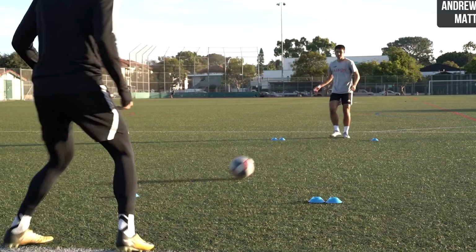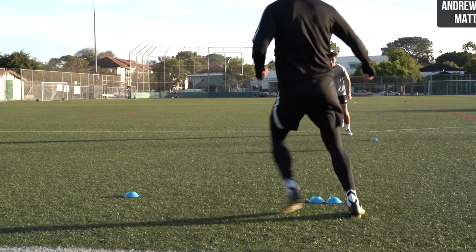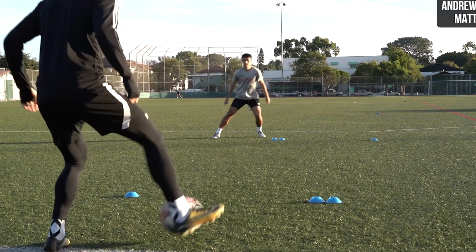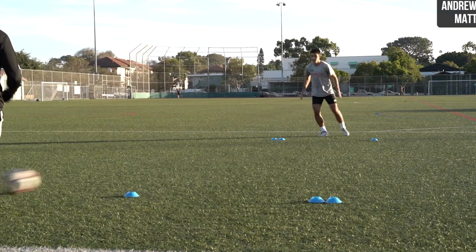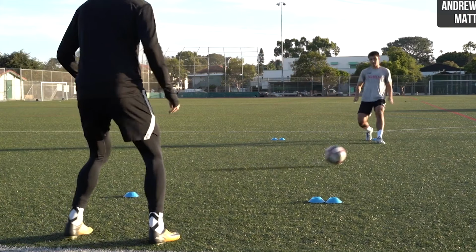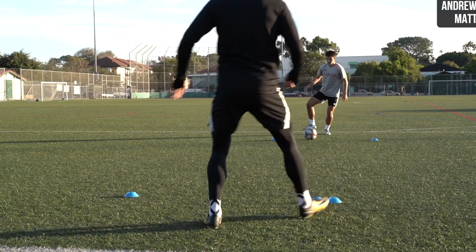In this drill, we start to add a little bit of competition to the first touch and passing. So here, we're gonna call out a number. As you guys probably got, the number refers to where you need to take your first touch. So if Andrew calls out 1, I need to take my touch towards the side of the gate that has 1 cone. Once I take my touch outside of that cone, I hit a pass through the gate back to Andrew while I call out another number.